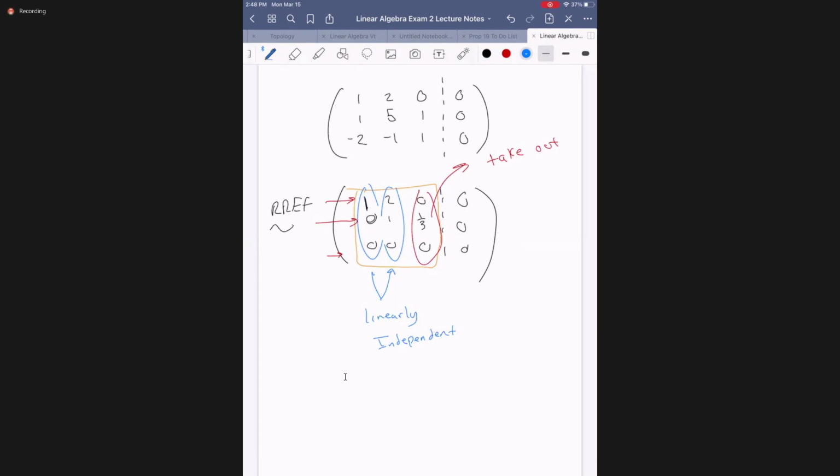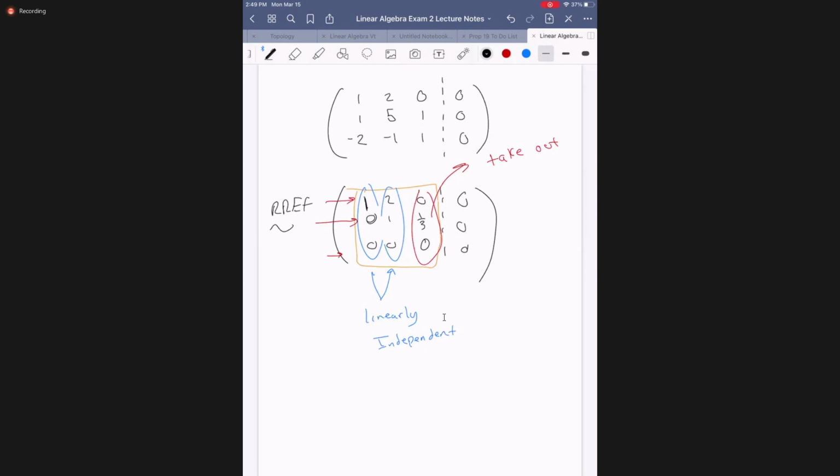Yeah, it has no leading one. Well, not because it doesn't have a one. There's no leading one, right? So if it did, so let's just say it had this right here, then it would have a leading one. So that means that that third vector would also make this entire set linearly independent. But since this didn't have a leading one, yeah, you throw it away.